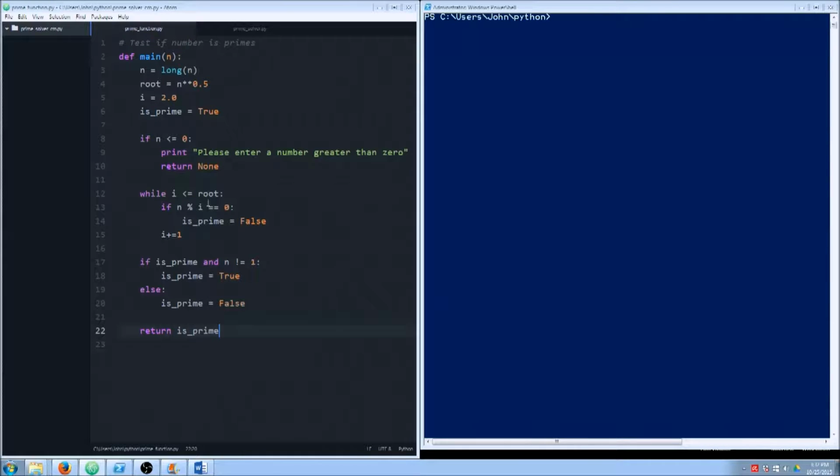So I'm going to take one last look, make sure I have all of my needed colons and the spacing is all good. And everything looks good to me. So we'll come over here and run Python. And now we'll import the file. And since Python knows what kind of files to look for, we don't need to include the .py. Okay, so the prime function is imported. Now we can just call its function explicitly with a command line argument.